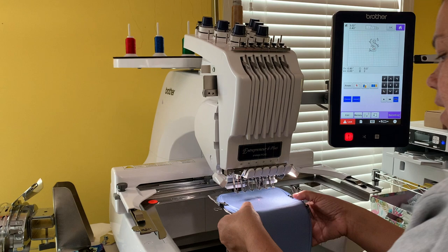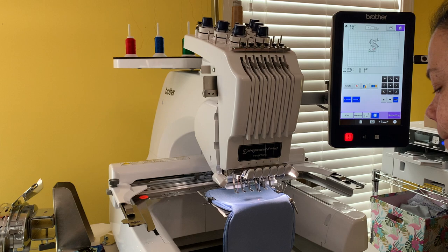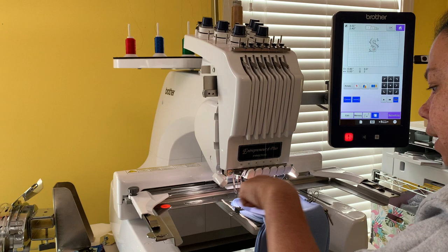It is ready. I'm just going to do one more trace because I want to make sure. Okay, always trace. Do all your checks before you start hitting that button. Okay, and then I also want to see where it is going to go. There you go. Perfect. I don't want it to go right on the zipper. So it looks like this is going to be perfect.